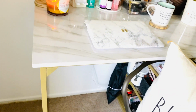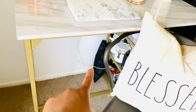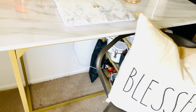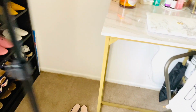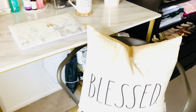And here's my desk. I got this desk actually on Amazon for $100. Can you believe it? And it came with 2 stools. And down there is a shoe stretcher, because sometimes when shoes are too narrow, I'll stretch them because I have a wide foot. But I put my little shoe stretcher down there. And I typically put my tripod down there, but I have it open today because I'm going to be doing some more filming after this video. So it'll be more camera facing.